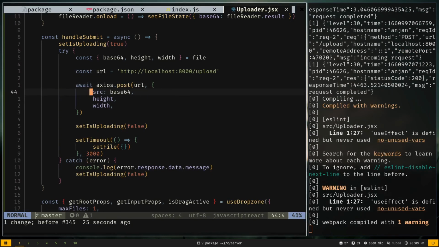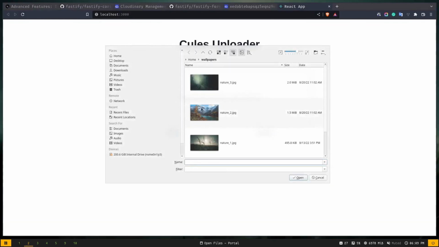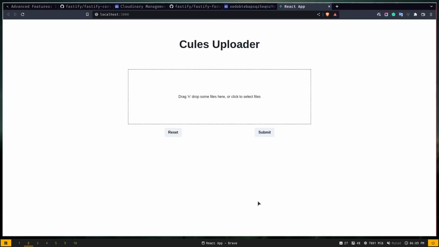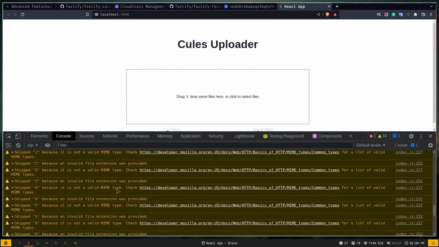So now let's go to the browser, let's reset, let's drag and drop again. Now let's try to submit. Let's just wait. Okay, so file is uploaded and you can see that the image is now gone. And if I open up the console, I should not have any kind of error.